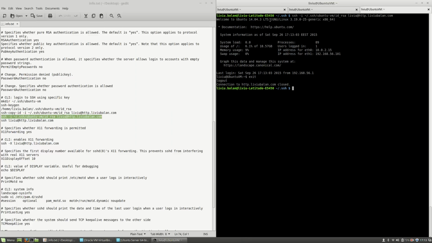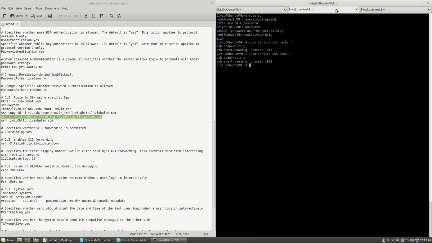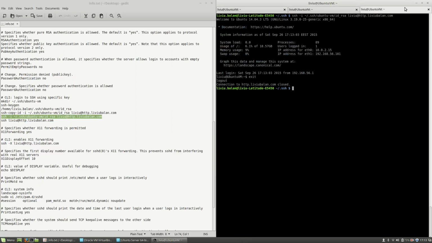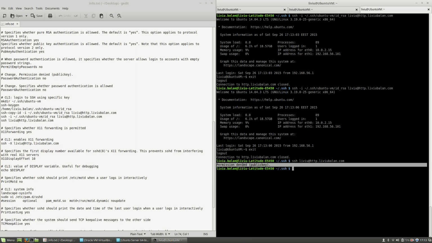Okay, now if I change this option to no password authentication and restart the service, now I am able to use the key authentication, but if I use SSH, you will see here that I get a permission denied public key.